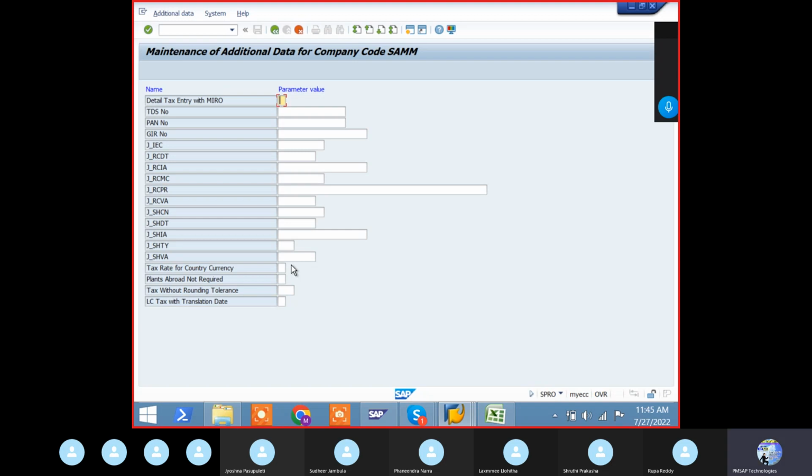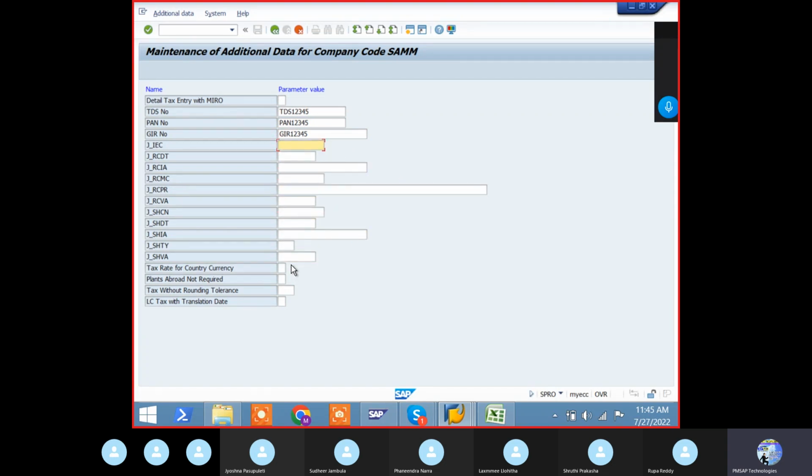Sir, we will register company details, right? Registration number, PAN number, TDS number, all the details. Example, TDS number: my number is TDS 123. PAN number, PAN 12345. GIR number 12345. Some numbers, whatever you registered. Whatever number the government allocated, update that number here. For India, we have the PAN number, TDS number, GIR number. Other country numbers are all other country related.